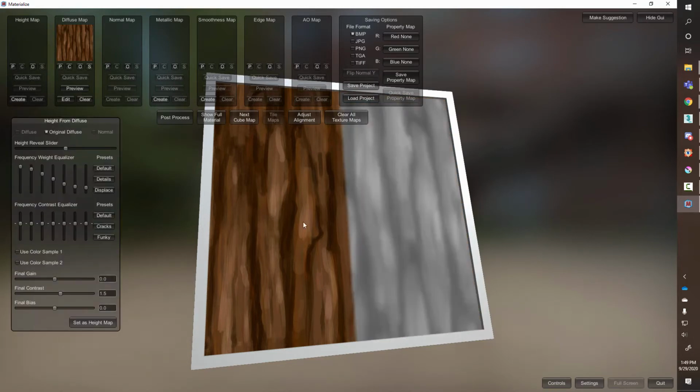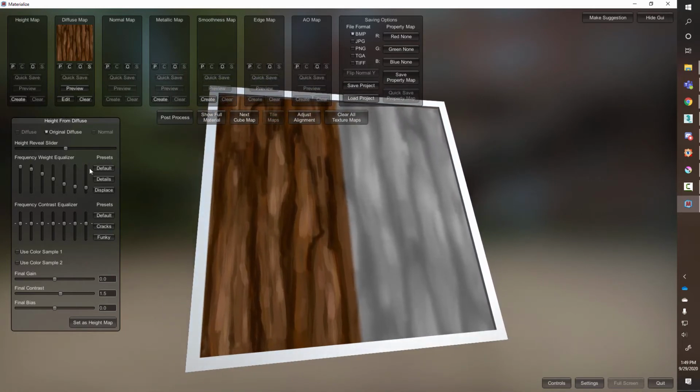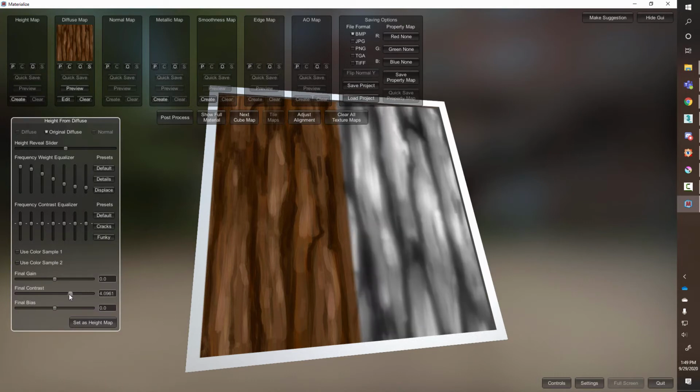From this, I can say, go ahead and create a height map. Okay, so I'm going to say create the height map. And now it's going to start giving me a height map. I want to get it a little more contrast. So probably just contrast it up a bit, and it might be pretty good. And you can play with a bunch of these settings if you like. I kind of like details a bit more, pulls it up a little stronger maybe, and I don't want to go quite black, don't want to go quite white. Set as height map. And show full material.